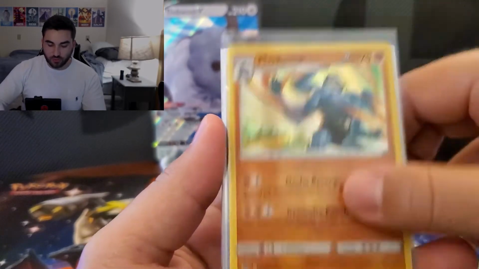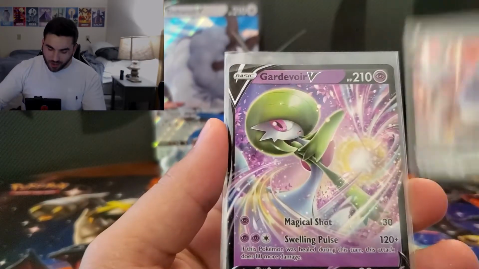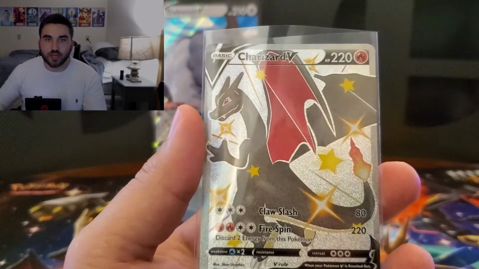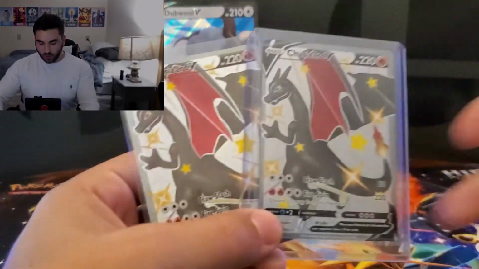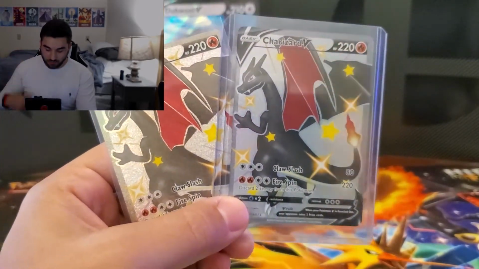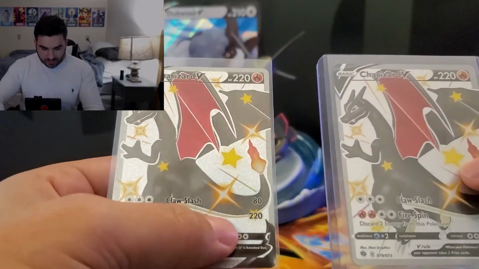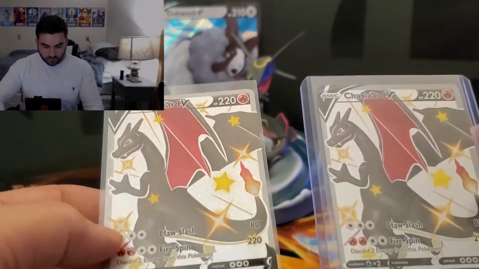Beedrill reverse. We have the Machamp, the double V, another V. You missed, bad boy. Pause. Let me go get the other one. I'm back. Don't worry. Boom. Right there. Two of them. I'm in shock. I can't even believe that I'm looking at two of these cards in my hand right now. This is crazy. Crazy, crazy, crazy.